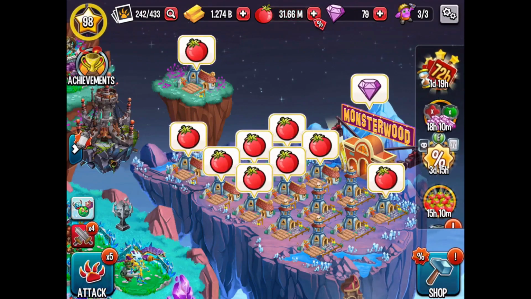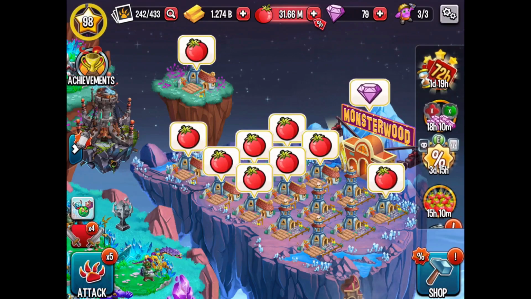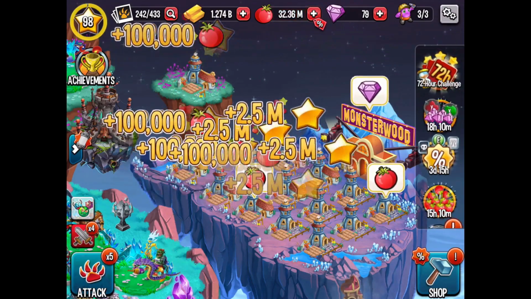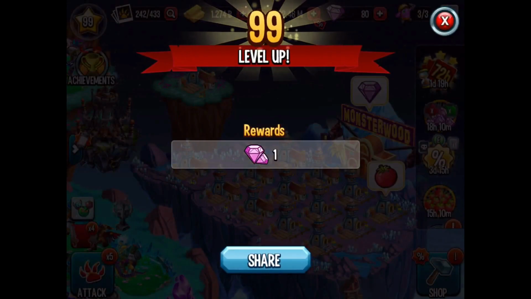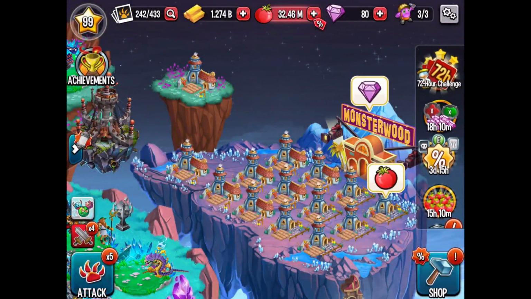So at the moment, you can see I don't even have them all operating here right now. But the way it is these guys are all set for 100,000, right? So just going to grab them all really quickly. And I'm going to level 99, and I won one gem. I feel so good about myself.